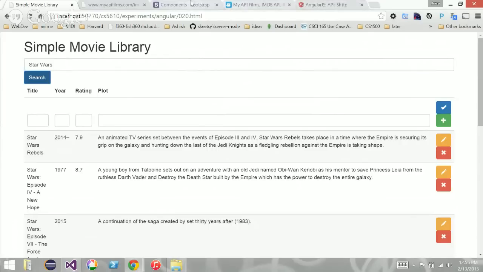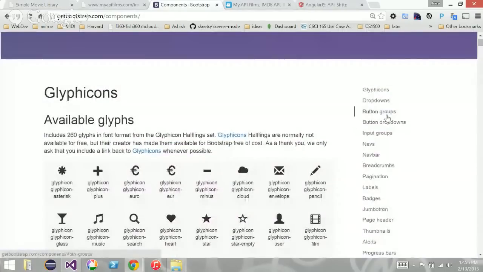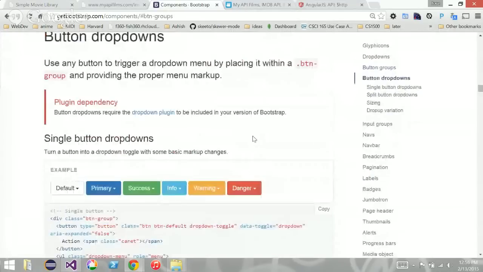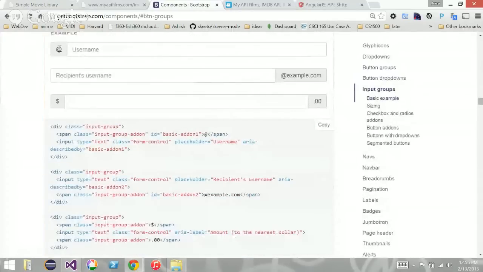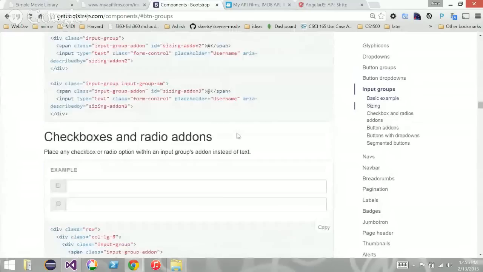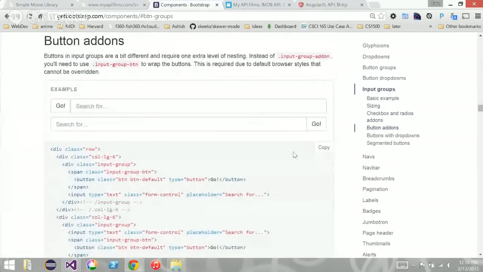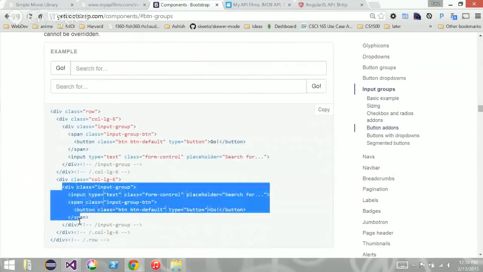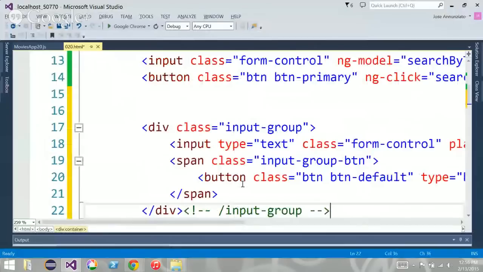So instead, we're going to use a bootstrap button group. A button group allows you to group together input fields and buttons. Where is it? There it is. So here you can put labels and input fields or buttons or radio buttons or checkboxes. Here it is. So let's do this. Let's copy the text for this. So it's this one, input group. And let's close the input group. Copy. And I'm going to replace this. I'm going to put it here.